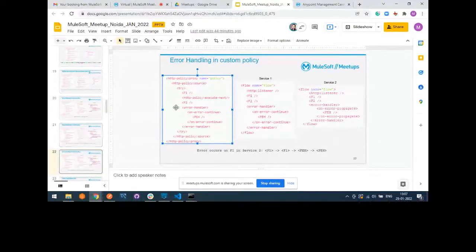So if you have on error continue, the P2 block will be executed, because the execute next has failed. Execute next failing means the underlying microservice has raised an error. The error handler picks up the error and applies its own error handling, that is on error continue, and after the on error continue, the P2 block is applied and then sent back as a response.